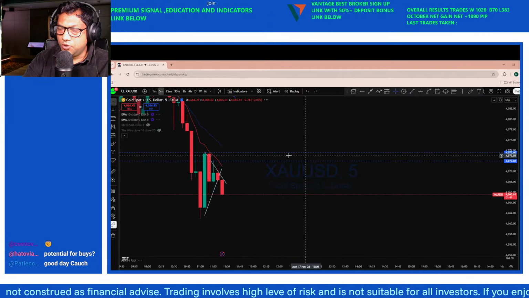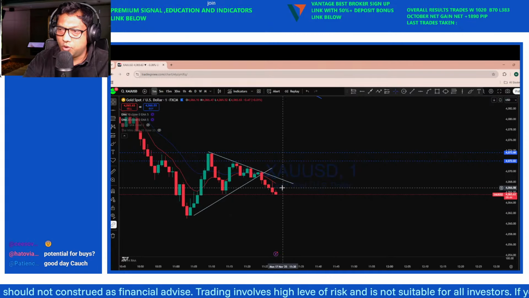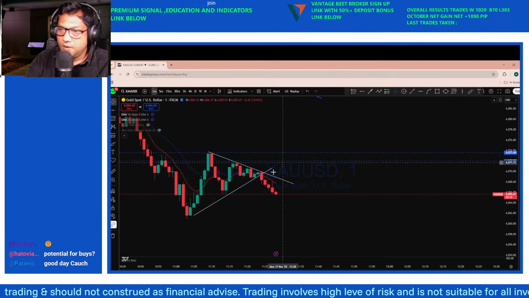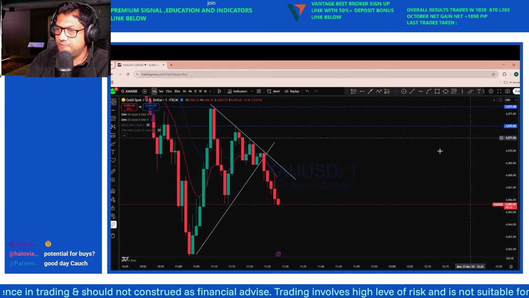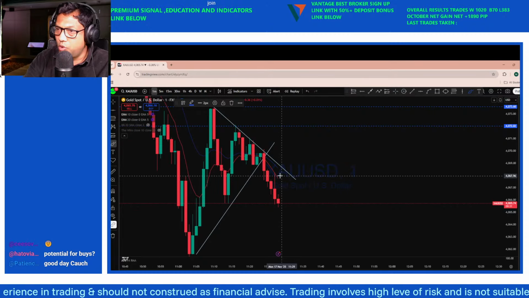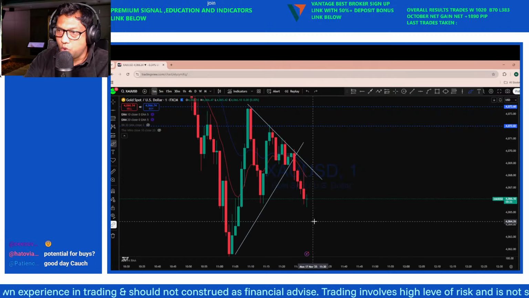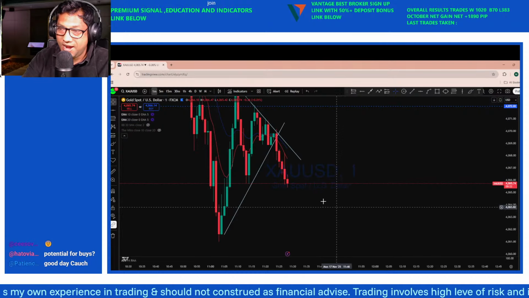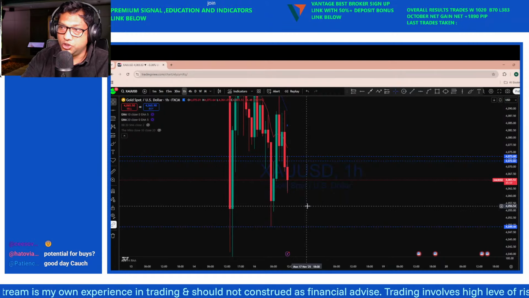Okay, so here is what you can see. There is a series of lower highs in that area, and if you look at this liquidity graph, in this zone there is a liquidity graph. In that liquidity graph, the market could potentially make that move back below. This is what we are looking at, the price to potentially drop down.